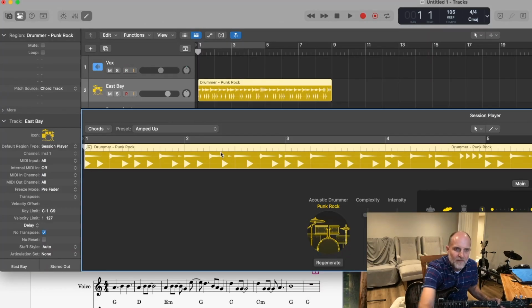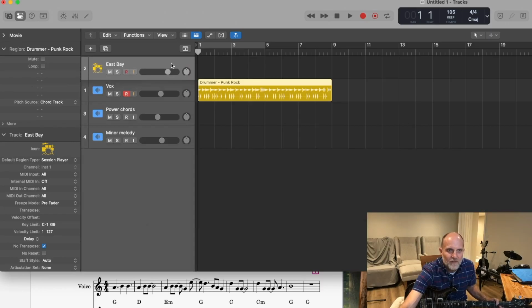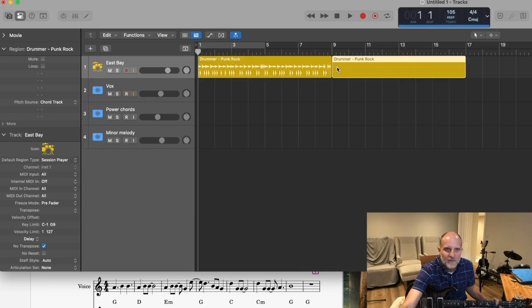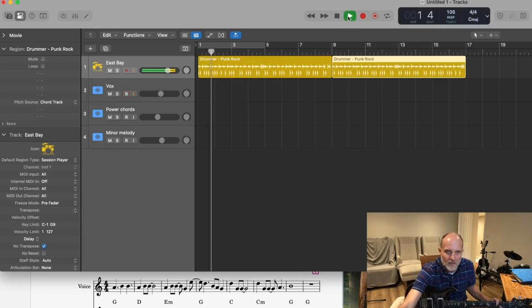We're going to get rid of that and bring him up to the top because I'm anal like that. We're at 105 beats per minute, which is about where this song goes. It sort of goes in and around that general area. Extend one more of here. We'll make sure we have some sound. Sounds like a punk rock drum line.